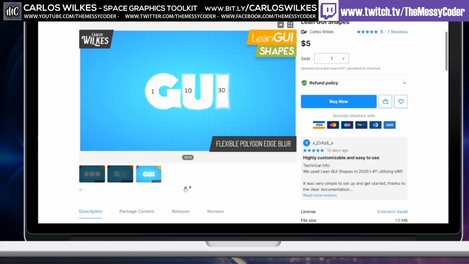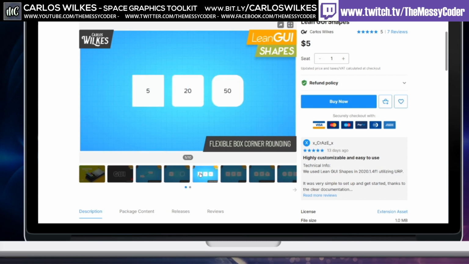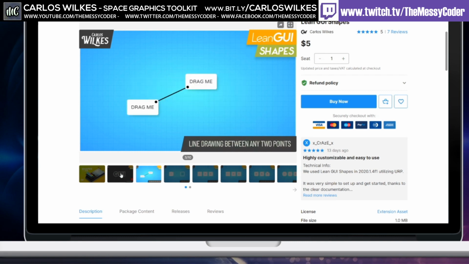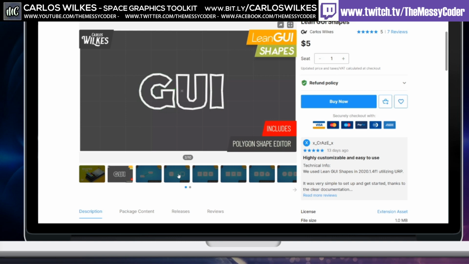And this is $5 because the GUI category on the asset store is incredibly competitive, and I'm just picking the minimum price until I get enough reviews, and then maybe eventually I'll expand out. But also Unity is releasing the new UI Toolkit that's completely gonna crush all UI assets. So. Yeah, they love that, don't they? Yeah, so I'm like, maybe I shouldn't focus too much on the UI stuff. So we'll see. Love this.